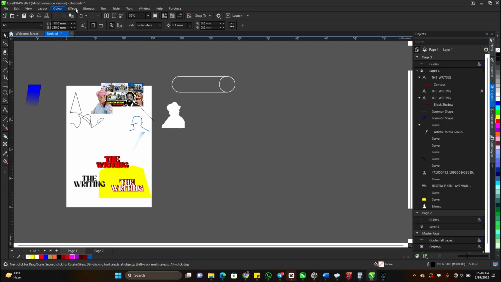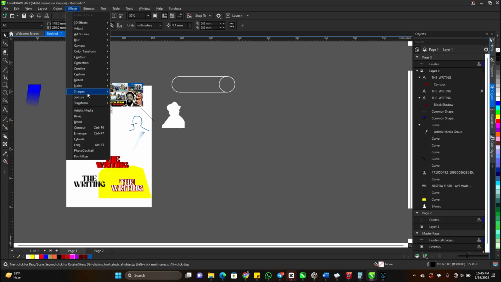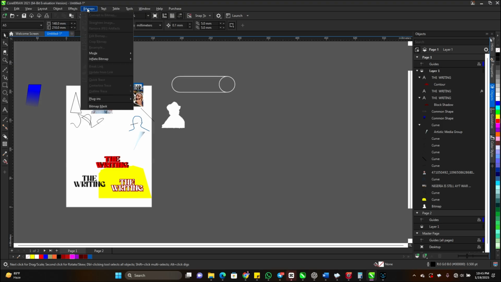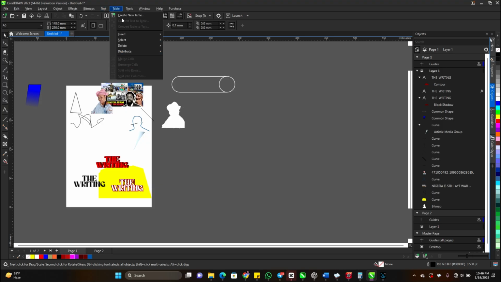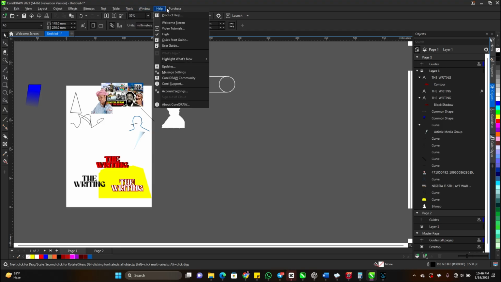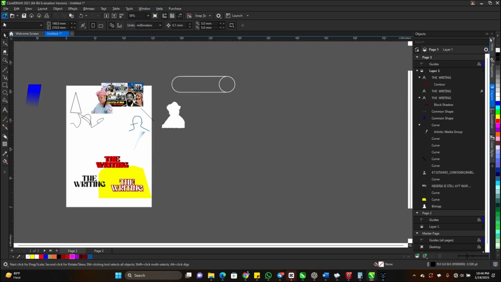Insert, create, effects, adjust, sharpen. All of these things we are going to be talking about in the future, right? Text, of course, we talked about text, changing case, table, how to insert table, tools, windows, help, purchase, and all of these other ones. But these are the major things we're going to be using.